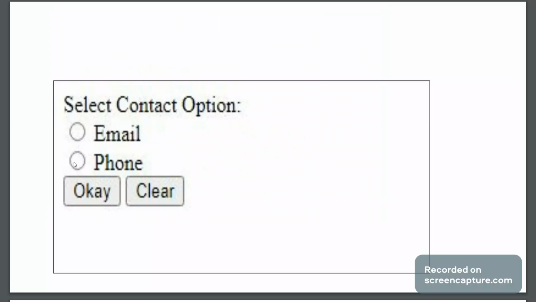If I click on phone and click on OK, I should get a message like you will get a call. So as a programmer, I have to check which radio button is selected at runtime by the user. So that application or that PHP script we have to write.